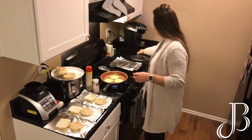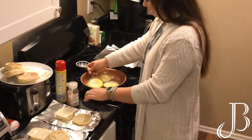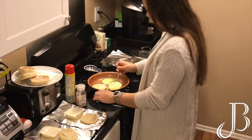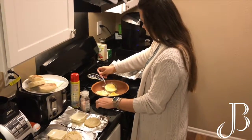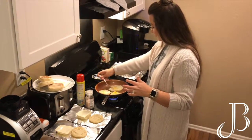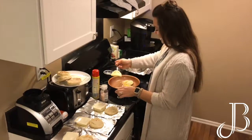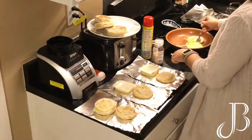The eggs have been steaming for a little bit, so now I'm going to flip them over. When you flip them, sometimes they just come right out of the lids — that is totally fine. Once you flip them, they just need a couple seconds on this side before we add them to our sandwich. As you can see, they are the perfect size to fit onto the English muffins.